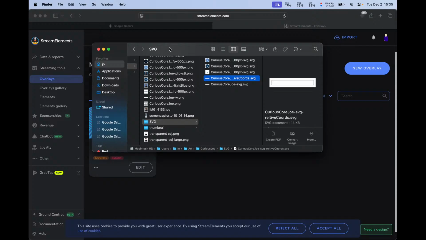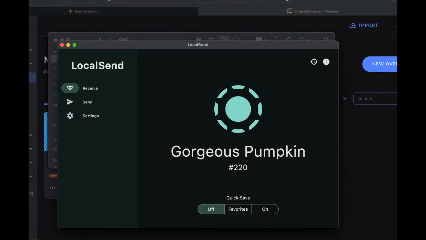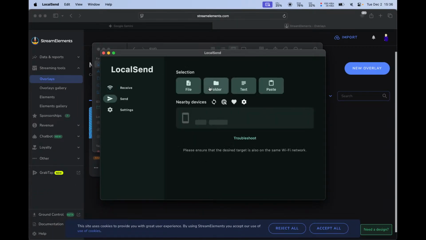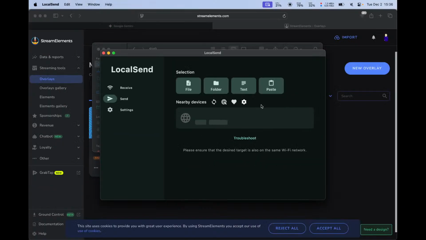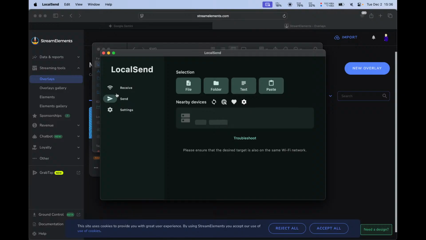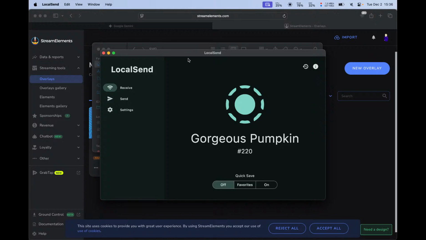I guess I don't really need to do LocalSend. By the way, shout out to LocalSend. I love this app. Basically, you could download this to your different devices, and it will send files between the devices over Wi-Fi. That way you don't need to email something to yourself or upload it to Google Drive and then download it. I could legit just drag a file, folder, text, or paste something. And then if I open this up on my desktop, which is right next to me, it will appear here and boom, it will send instantly pretty much. So shout out to LocalSend, very, very cool app. But I don't need you right now.